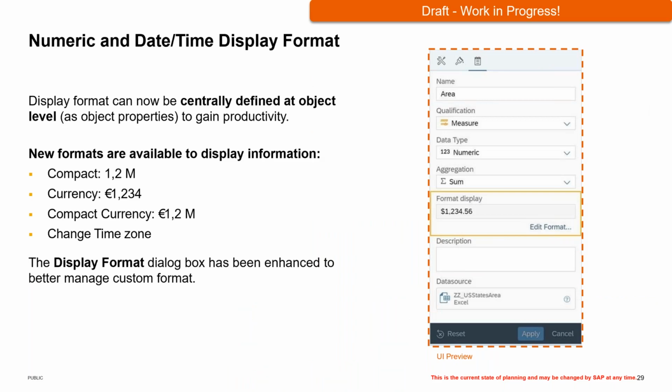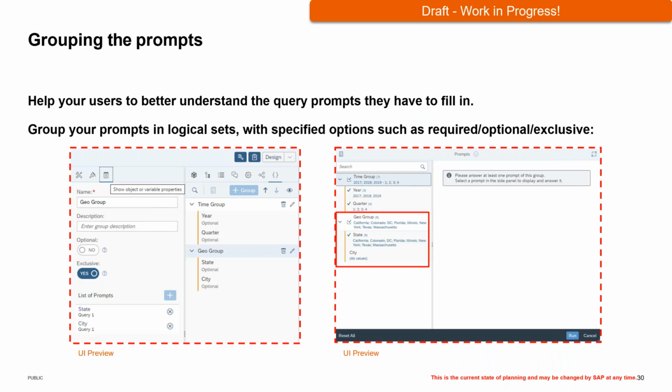We've also got numeric and date time display formats that we've added, including currency and time zone there. And this is one of my faves. Along the lines of putting those tooltips in, we've got the ability to group our prompts into logical sets that the end user can understand as well. So everything about location, everything about date, time, everything about product, everything about whatever the other broader categories you might want to put them in. You can group all of those prompts together so that it makes a little more sense to that lowest common denominator user.